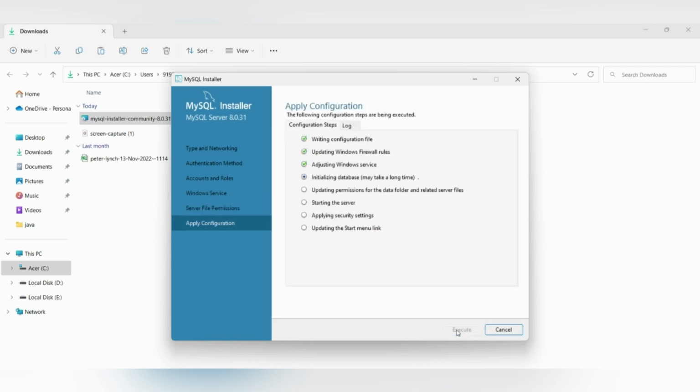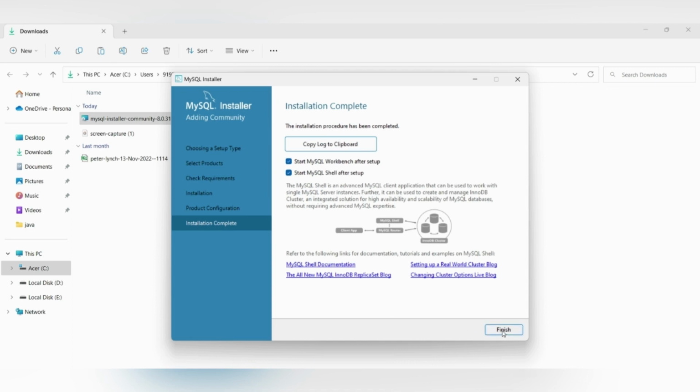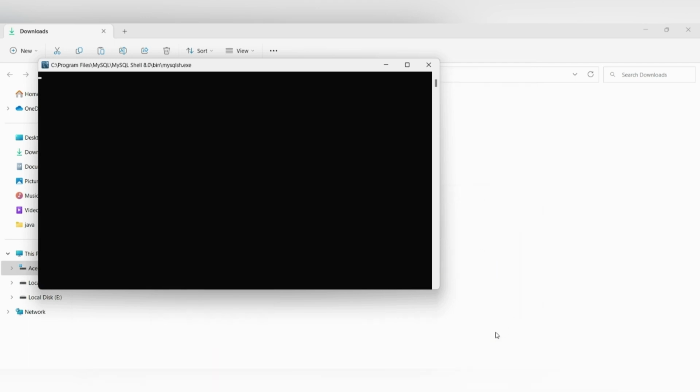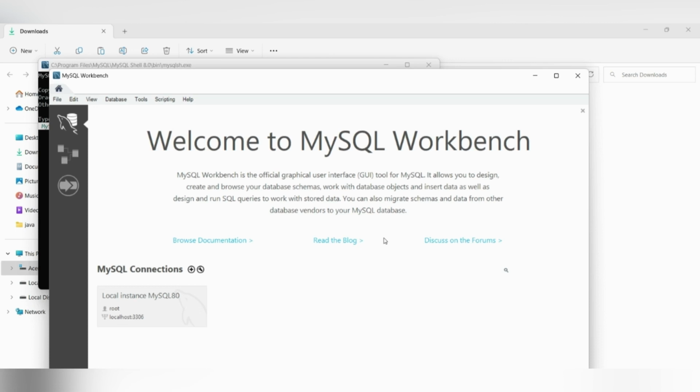Yes, once you click on it, that was the path where you have to install. Then click on execute and it will apply all the configuration which is listed over here. Okay, then you can click on finish. Yes, and click on the next button. All right, click on finish again. Yeah, so this is where, if you want to keep it on the desktop, and also all those things are there. So click on finish and automatically the command prompt opens, and here's your workbench which looks like this.